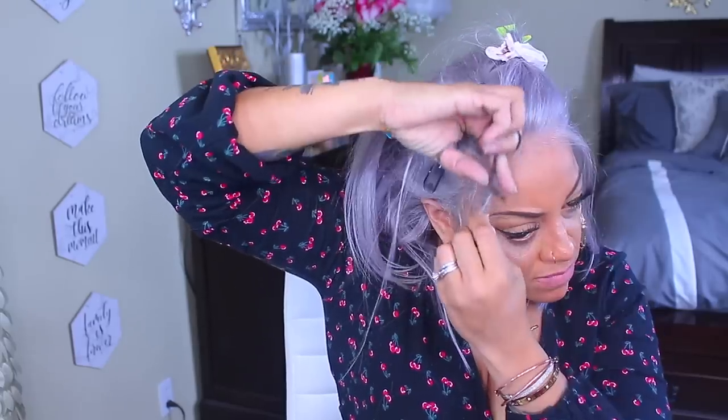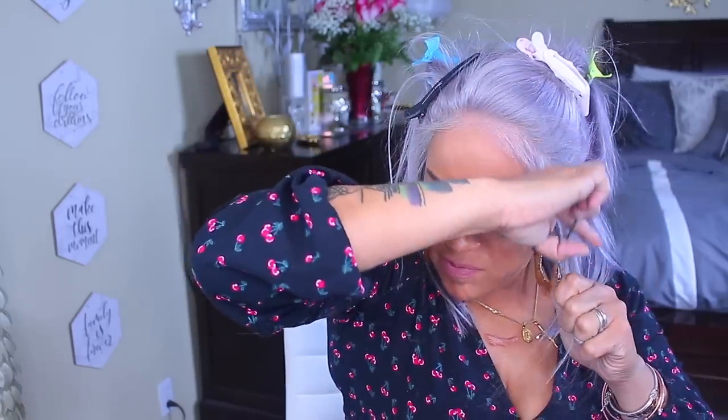Go ahead and rock them baby hairs as long as you want. But for me, I'm just going to cut them a little bit shorter, trim them down, and take my hairspray and spray that onto my toothbrush and just create me a little hairline here.